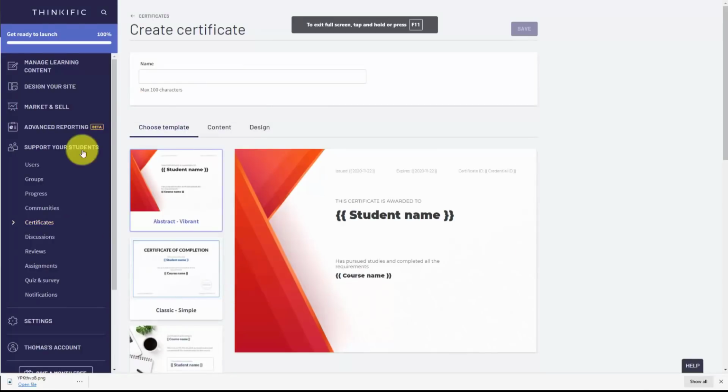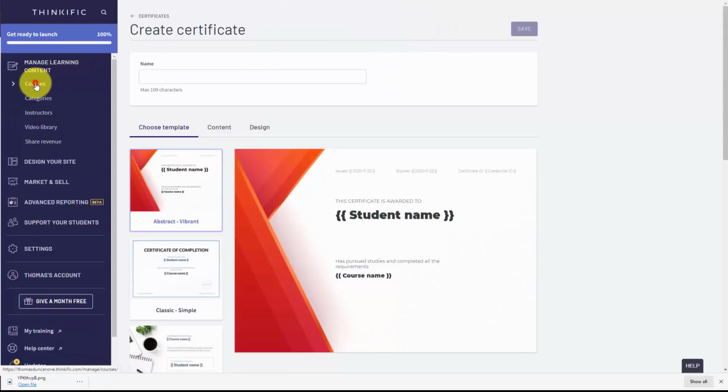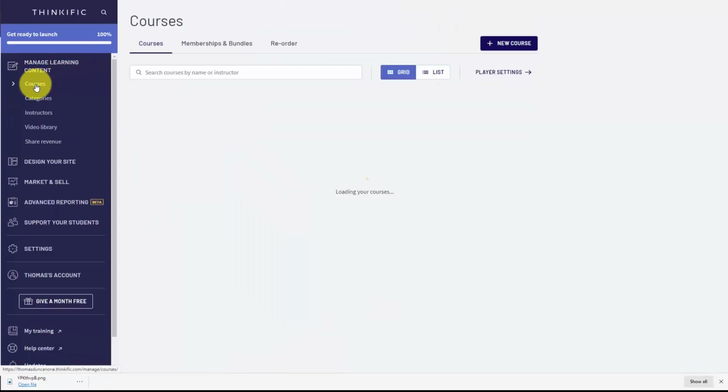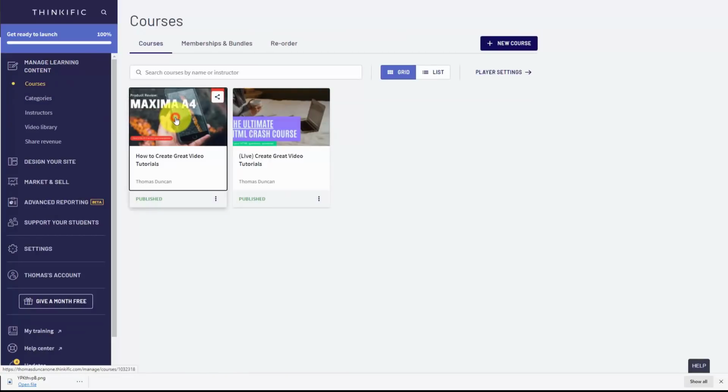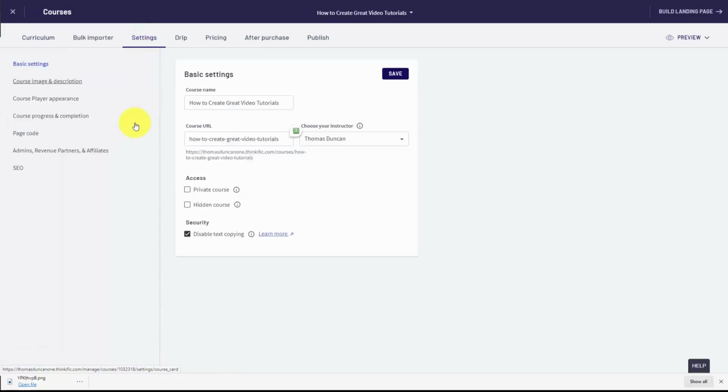We'll then come back to Thinkific and we'll go into our courses. What we're then going to do is go to the course where we want to create the certificate. We're then going to go into our settings. We'll then go to course progress and completion.